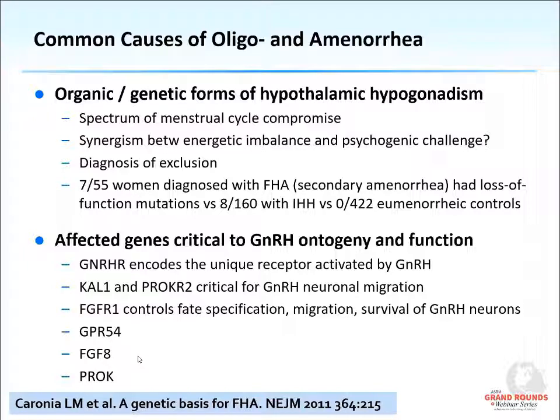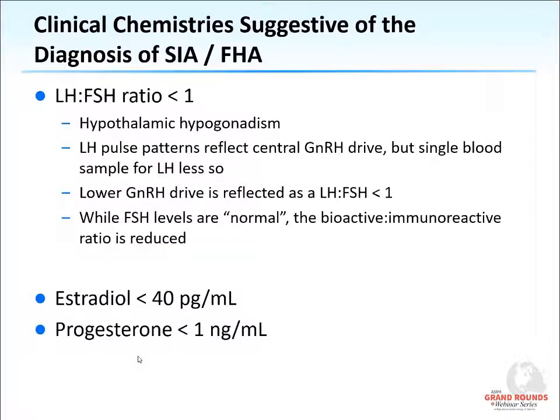So you have all of these different possibilities in terms of health of the GnRH pulse generator that actually determine in part sensitivity to stress and the phenotype. So even with organic forms, not everyone is fully amenorrheic, and not everyone fails to go through menarche and pubarche. And so we don't have a panel that we can send out really rather easily right now. But there are a couple of different groups that are still working on trying to identify these genes that specify GnRH location and function. And we know that if the GnRH pulse generator isn't up to full function, we will not get full gonadal function. So how do you know if it's not up to full function?